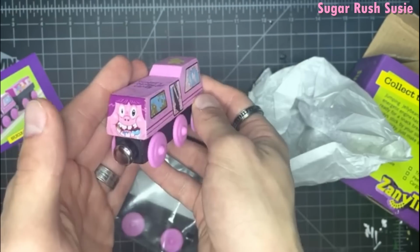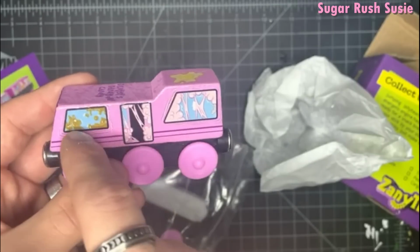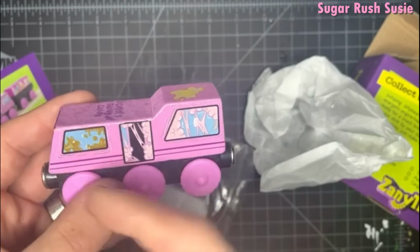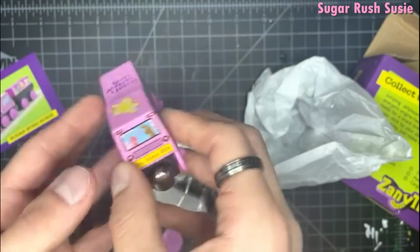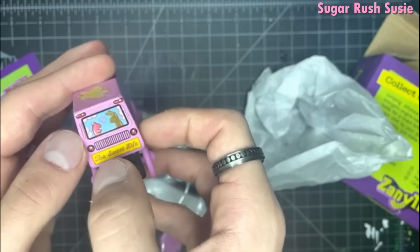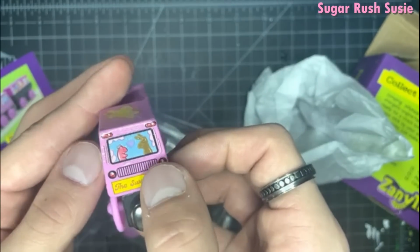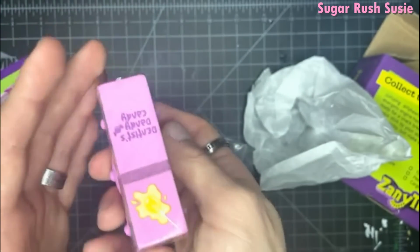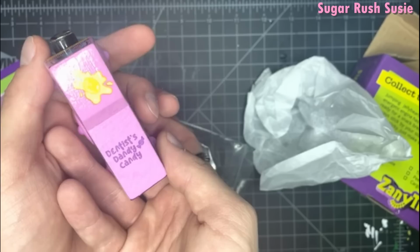Oh, wow. Here's her face and all of the detail on the side of her. This is super unique. It's looking like inside of here, there are these little sludge creatures or maybe chocolate animals. And here we have chewed up gum stuck all over her window and inside of her cab. On her backside, we have a little sign that says the sweet life, as well as I think some gummy bears and a chocolate bunny. There's a lollipop stuck to her top. And on the top, it says dentist dandy candy.